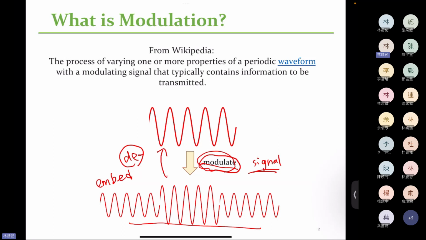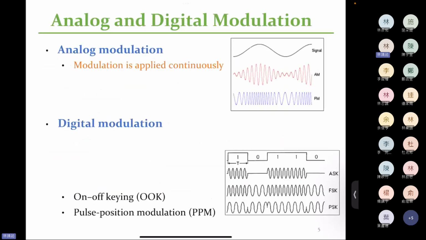So when we are using different ways to embed your information, that means we will use different modulation algorithms. All right. So our goal is to convert a bitstream to some A plus Bi, but you can use any algorithm you like to do this embedding. So this is what we call a modulation algorithm. If we classify the modulation algorithms into two types, we can say some are doing analog modulation, some are doing digital modulation.